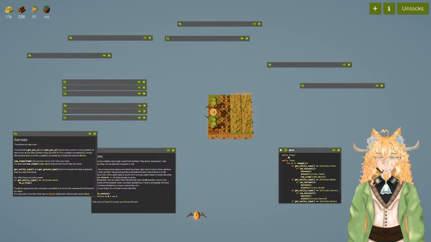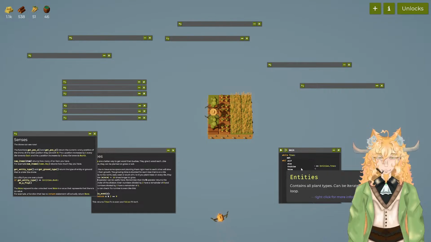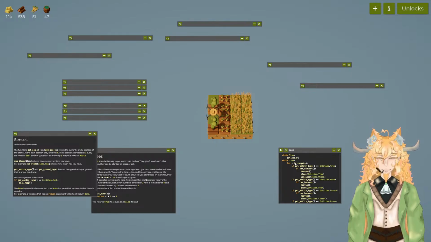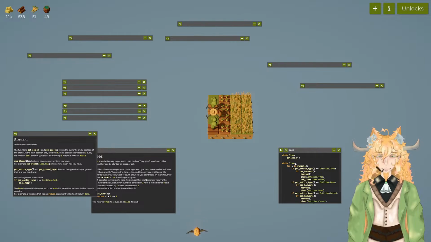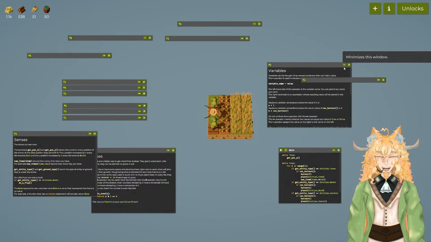While true, we will get position Y, and then, hang on, we also have variables, right?